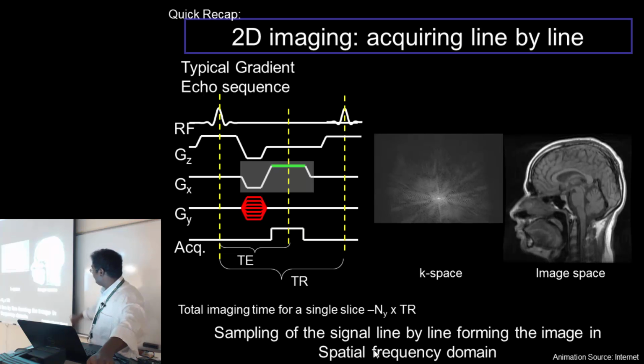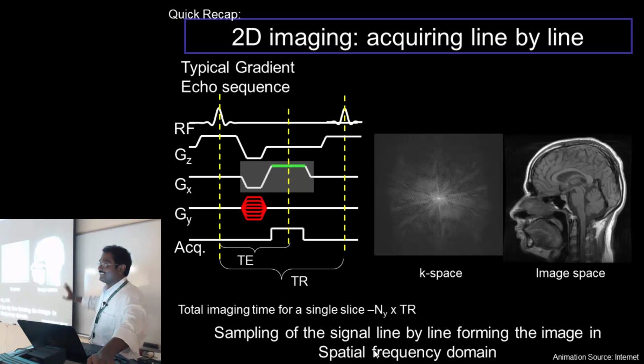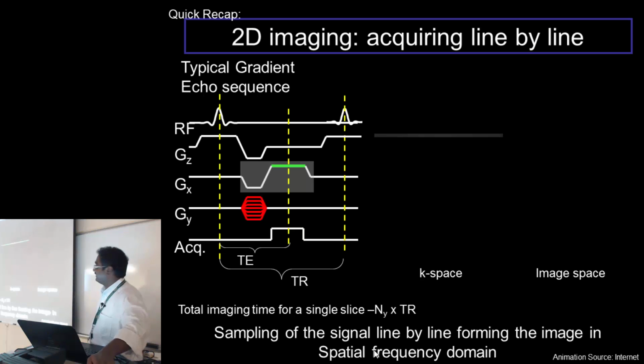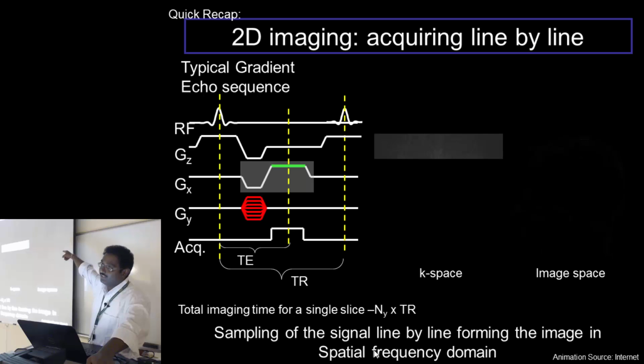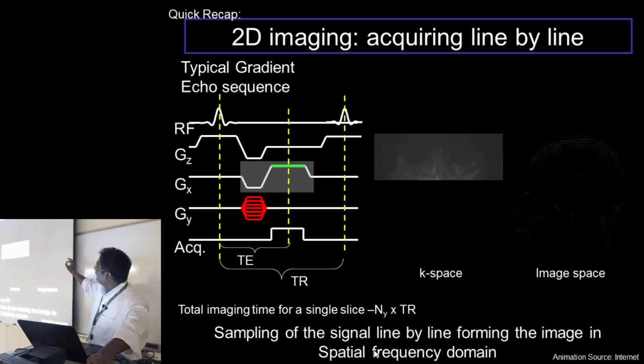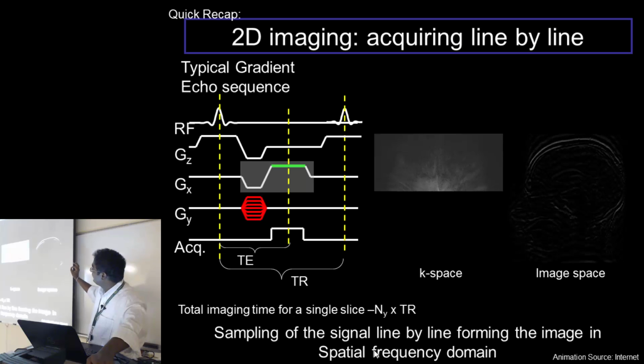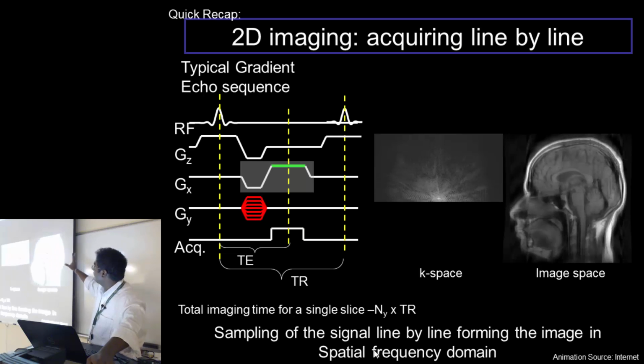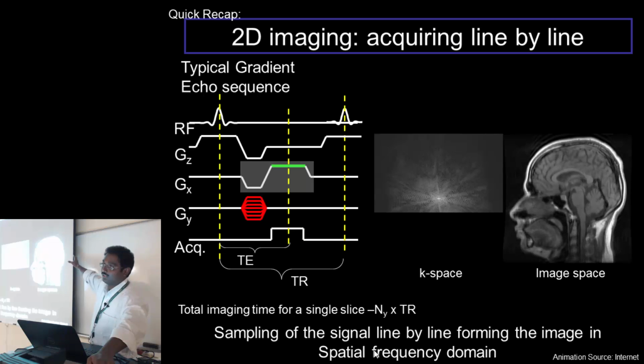Actually, it's been a while since I took this off the internet, but I couldn't find the URL again for some reason. So I just put it, animation is from the internet. So anyway, you can see when you're filling the outer part of the k space, you don't see much in the image until the point you're hitting the center part of the k space, when you actually start seeing some structure, right?